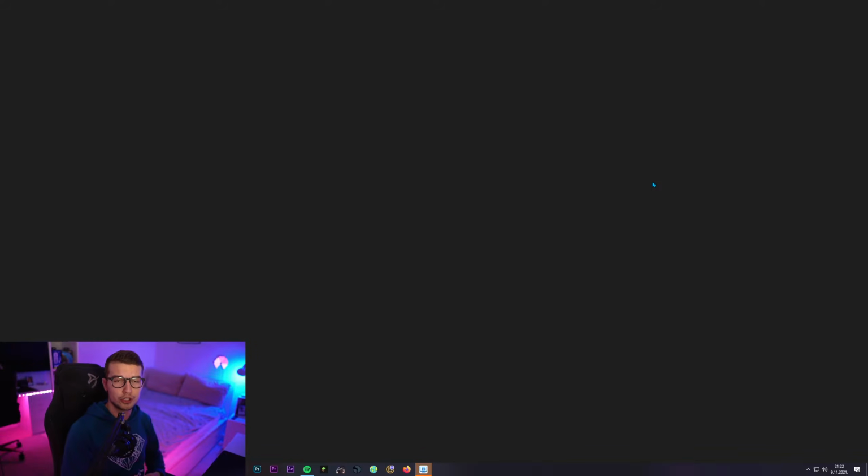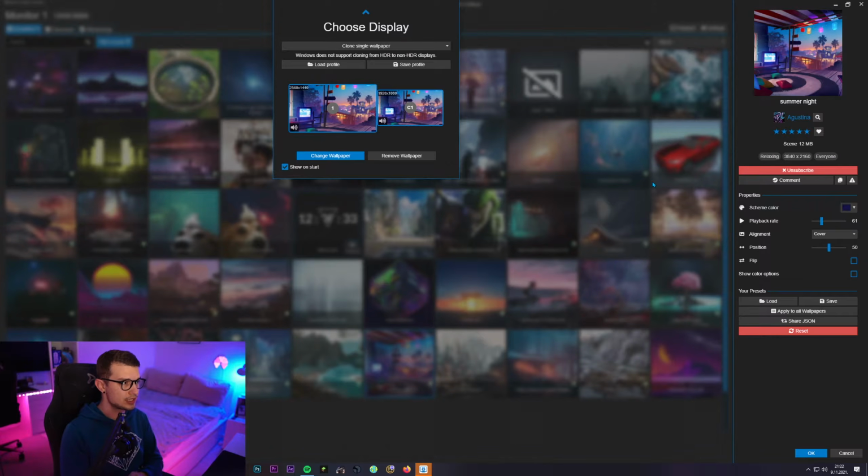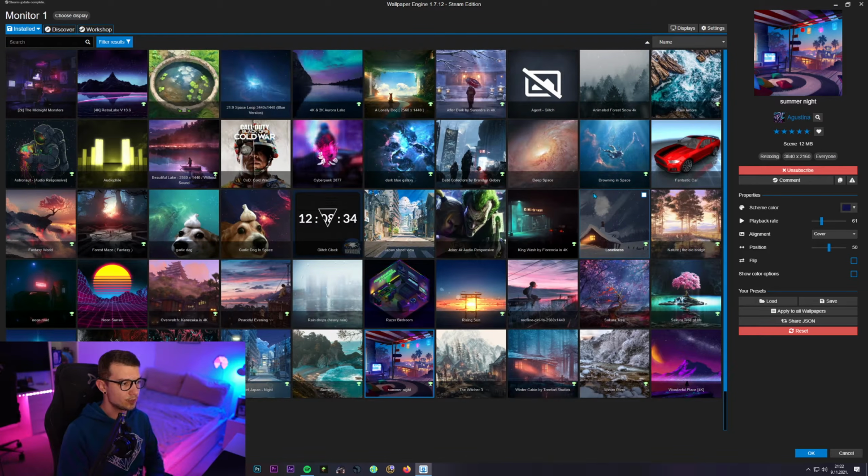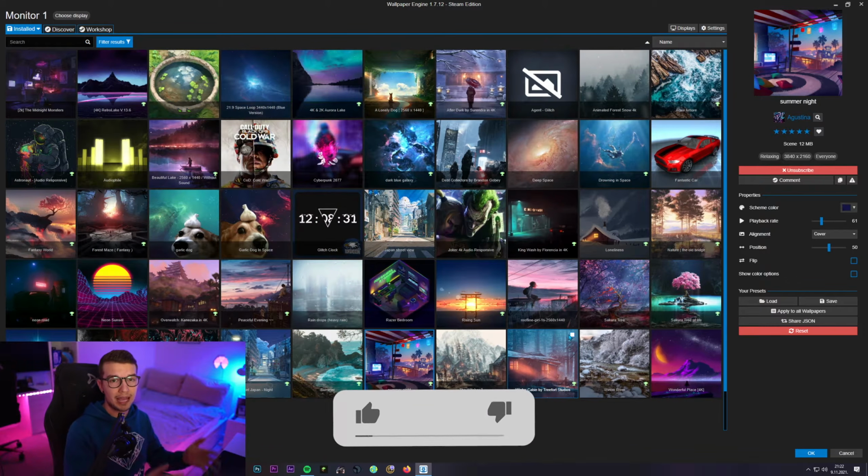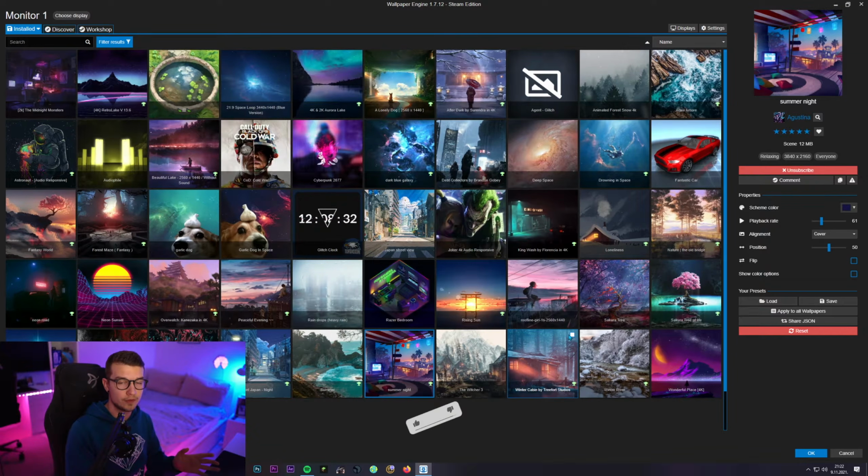Depending on how good your PC is, it might lag and it might stutter a little bit. So make sure to use this only if you have a decent PC, because it will use more CPU resources, obviously. But you don't have to worry about this program running and messing up your game FPS, because when you open a full screen application, the background actually goes static, like it doesn't move anymore. So it's just like a normal picture that you have regularly. So when you close out of the game, it goes back to being animated, so it doesn't use up extra resources for, well, obviously no reason.